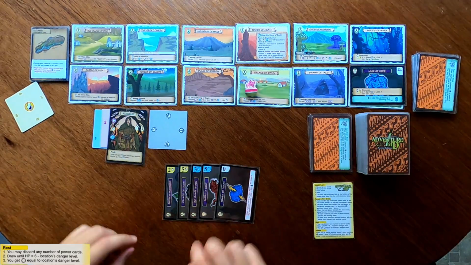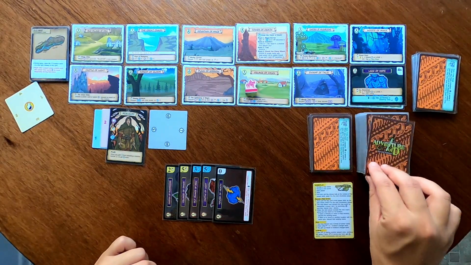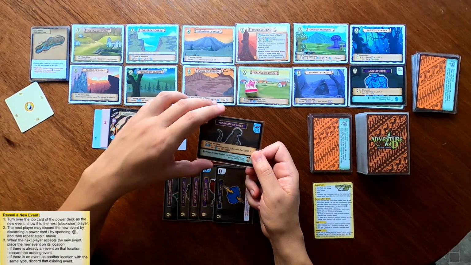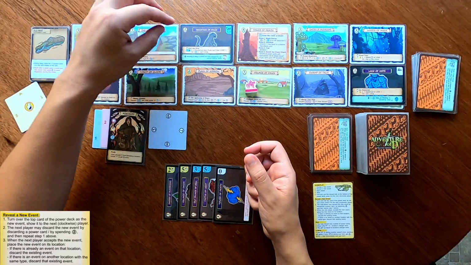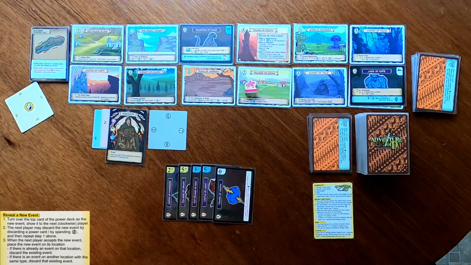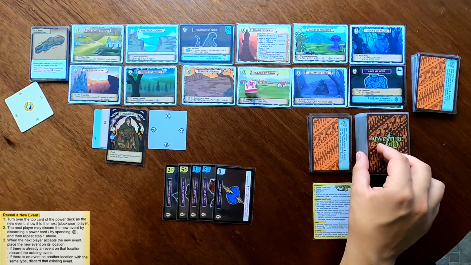Boop, off the main deck. And now we're ready to draw some events. Here we go. Mountain of Mage. Where's this guy at? Diagonal up here. Oh, okay. Maybe I go diagonally to get to the Mountain of Mage. That might actually not be bad.